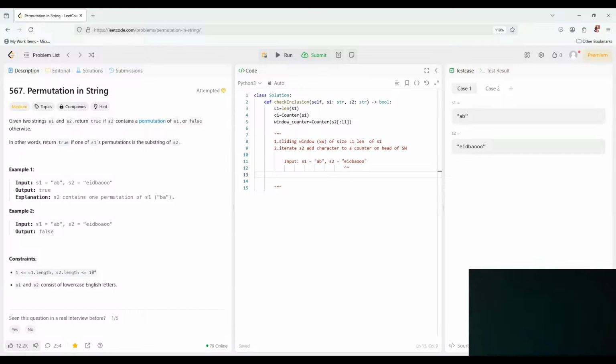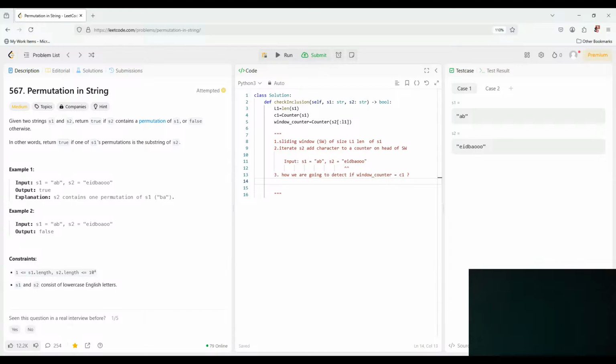So how are we going to detect if the window counter is equal to C1?